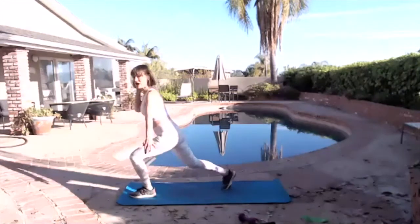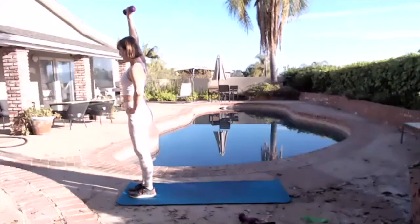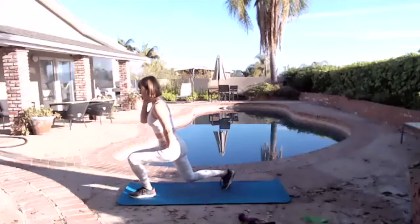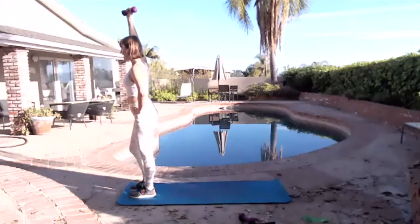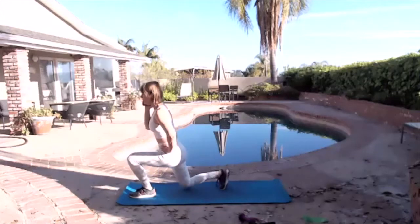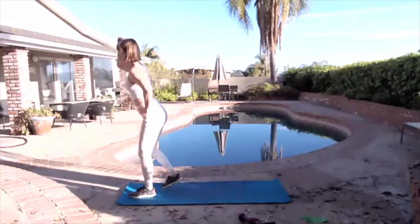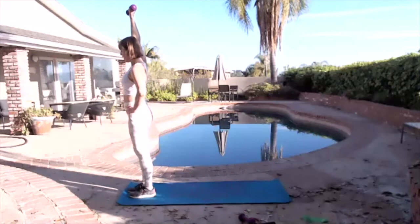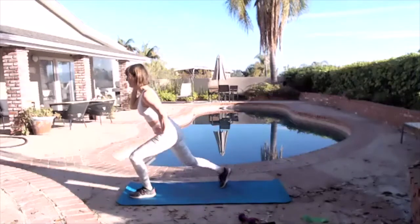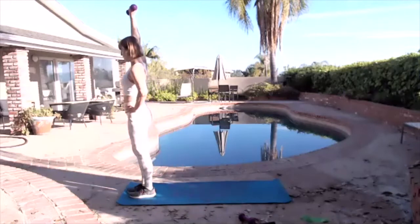So there's a lot going on in this exercise, I know. I want you focused on and thinking about putting your body weight into the front heel. This exercise is actually about the front leg. And of course, we're getting some deltoid action when we press up with the hand. But mentally, I want you thinking about the front leg, putting all your effort and attention there, because that's really what this exercise is about.